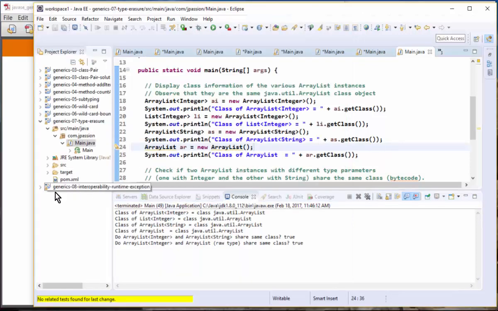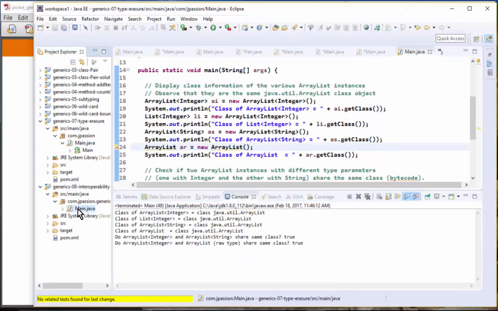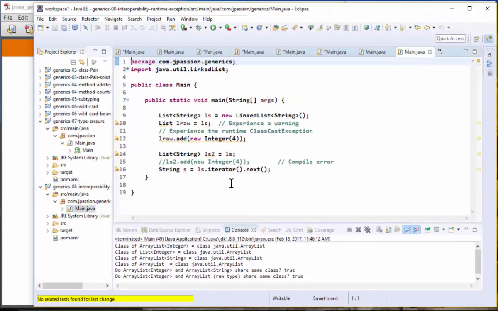If you take a look at exercise 8, the code is pretty much what I showed you. Now let's take a look at the warning message. If you take a look at this warning, it says list is a raw type, references to generic type E should be parameterized. So the compiler at least gives you a warning. In this case, we ignore the warning. We assign the list of String to this raw type, and then we are able to add an Integer object. The compiler doesn't know anything about it because we are dealing with the raw type.